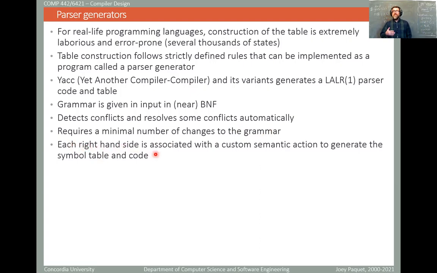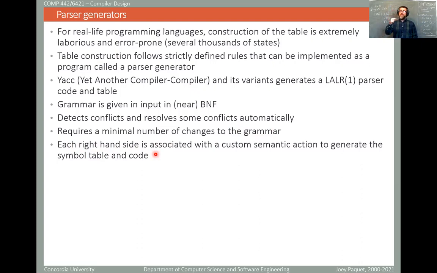And then eventually you have to consider the notion of introducing semantic actions. When using these tools, as you provide your grammar, you actually insert the semantic actions, which are generally at the end of every right-hand side in your grammar.